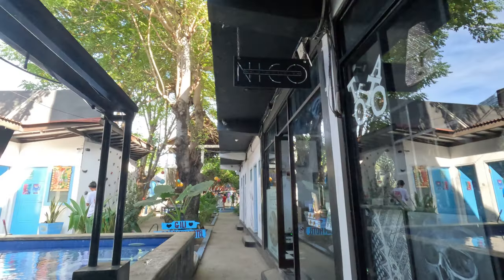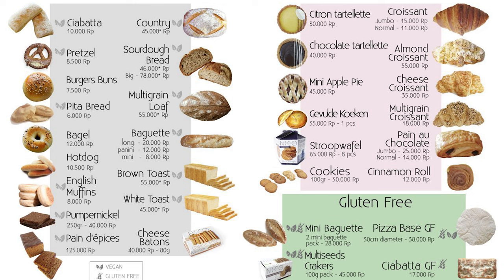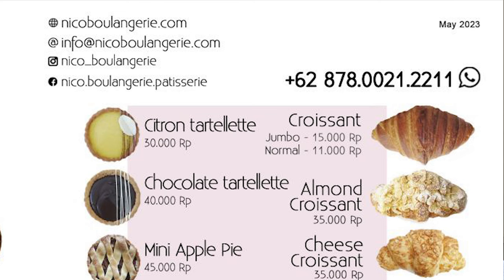Nico's Bakery has a shop on Gili Trawangan but the main bakery is on Lombok. From my experience, all their bread is shipped over frozen and defrosted for collection or orders. If there's something specific you want — for example, we keep wanting the pumpernickel but it's always out of stock — you can give them a few days' notice and they'll get it shipped over. I'll leave their WhatsApp details below; delivery to your villa is free, and we usually pick it up on market days.